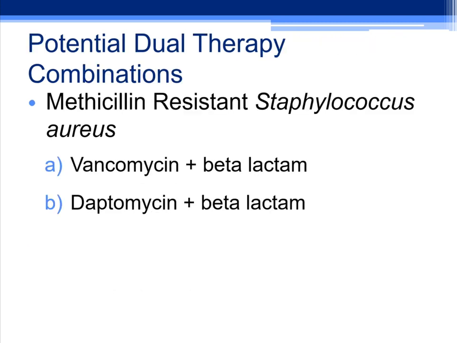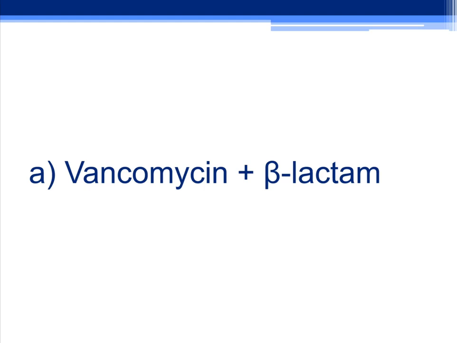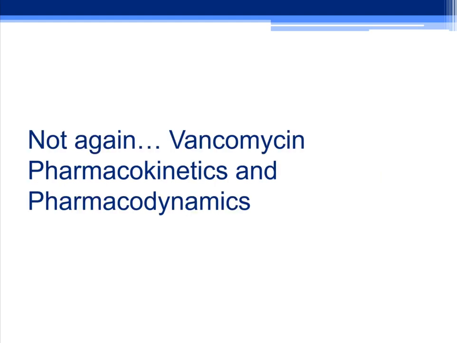So two of the combinations I'm going to be discussing are vancomycin plus a beta-lactam and daptomycin plus a beta-lactam. First, we'll jump into vanc and a beta-lactam itself. To start out, we'll get a little bit into reviewing the pharmacokinetics and pharmacodynamics. I know plenty of us pharmacists have heard this dozens of times, and I think even physicians are probably tired of hearing about vanc kinetics.